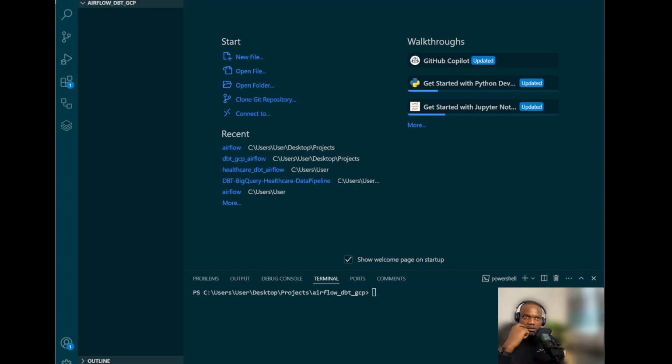As you can see, I already have my VS Code open, and I already opened the project folder, which is Airflow DBT GCP. And like I said, I've already installed Docker and Astro CLI, so you can just confirm if they already exist by typing docker version.